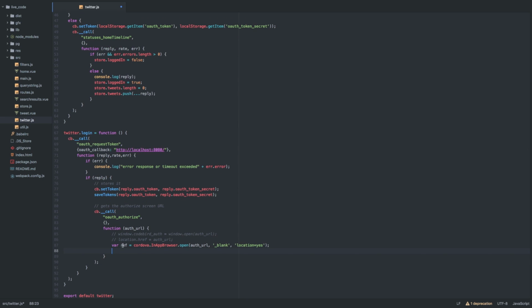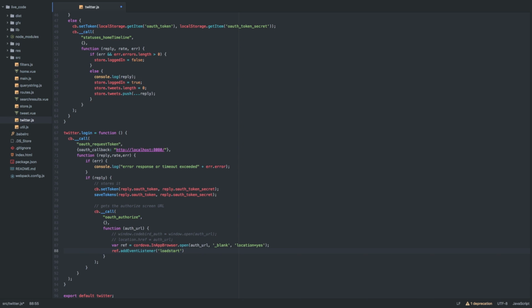And then the in-app browser open function returns a reference to this new layer, and to this layer, we can attach an event listener. Now, the reason for this is we need to know when this layer changes its URL, and also when it gets closed and stuff. So attaching an event listener is a good idea.